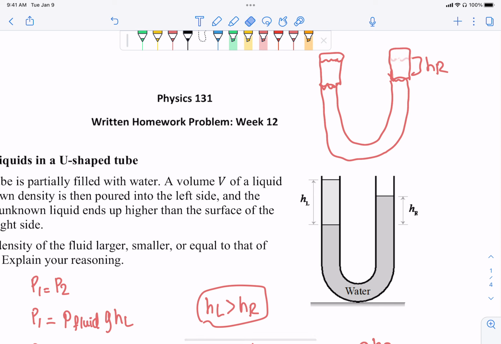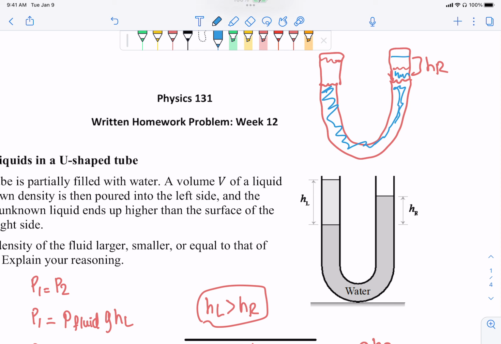And so if I were to basically start over, and I have the water at the same height here and here, right? So I'll just draw this in as water. And I add a less dense liquid, same amount of liquid that I added, but it's less dense, right? So think about being less dense, applying less pressure or less force, basically, pushing it up here. So maybe instead of going up to a height of 0.16, I might go up to 0.08, for example, right? That'd be the way I would think about it in real life.